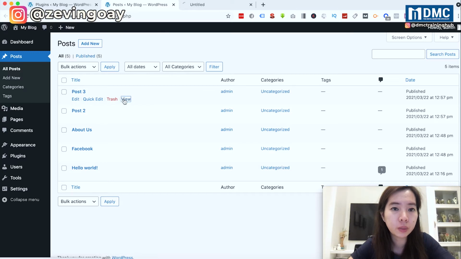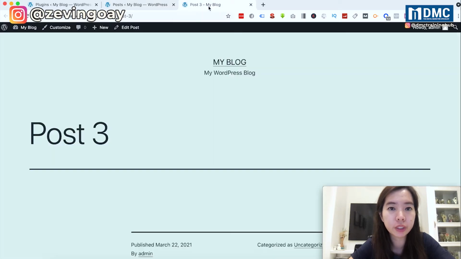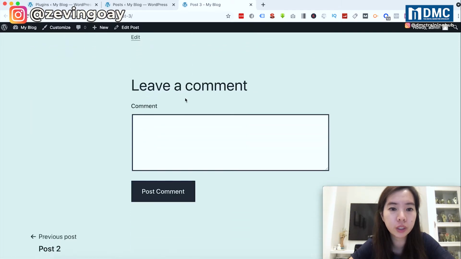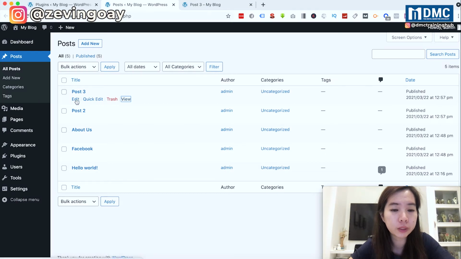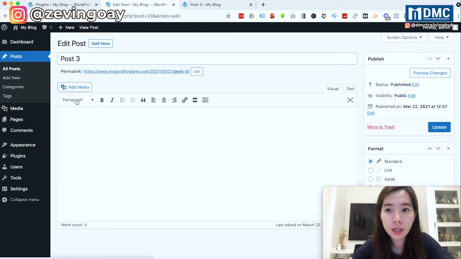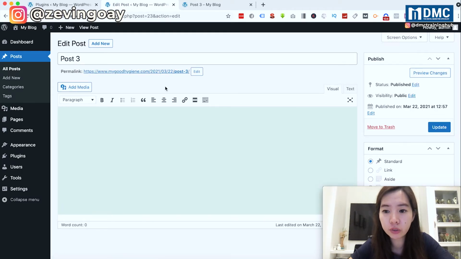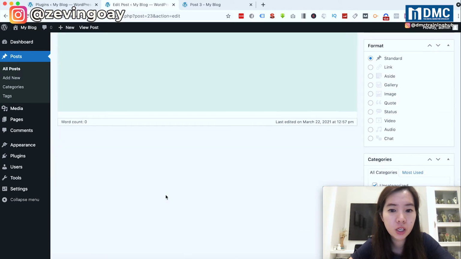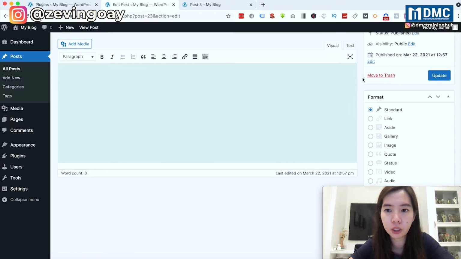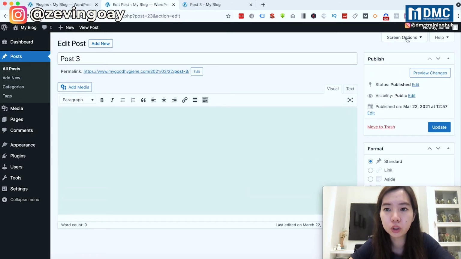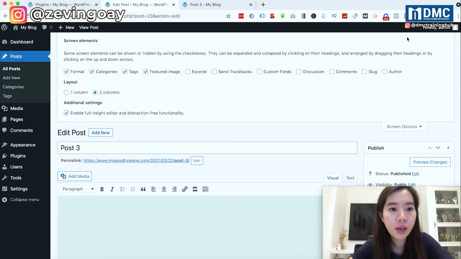So earlier, the post that I'm showing as a demonstration is using my post number 3, okay? Where I have my comment box right here. So right now, what I'm going to do is I'm going to just edit this post. And the moment that you are entering over right here, right, we are going to look for the screen option, okay? If you scroll down, you just observe the box that will appear right below the body text right here, okay?